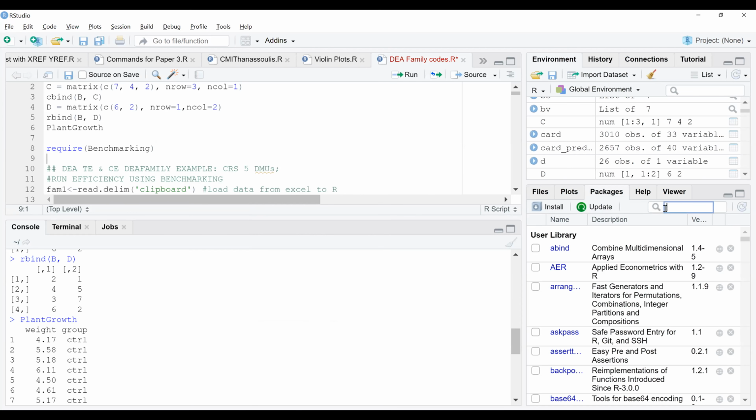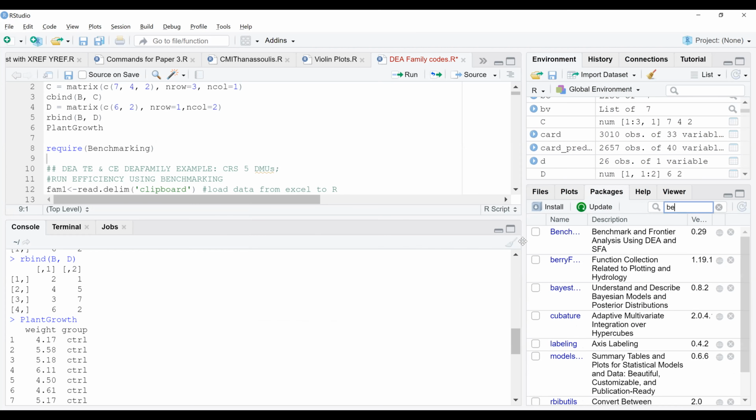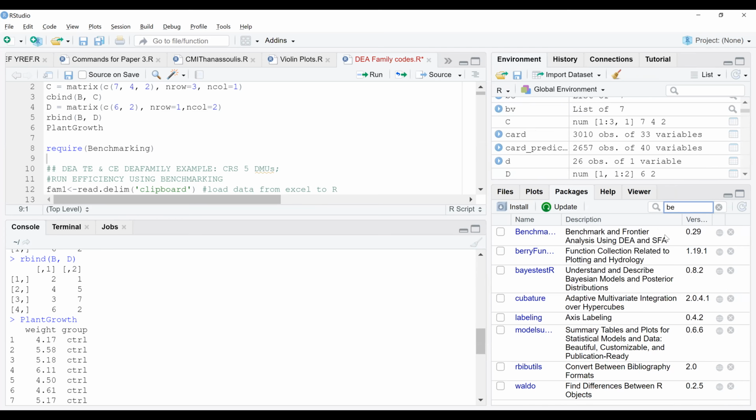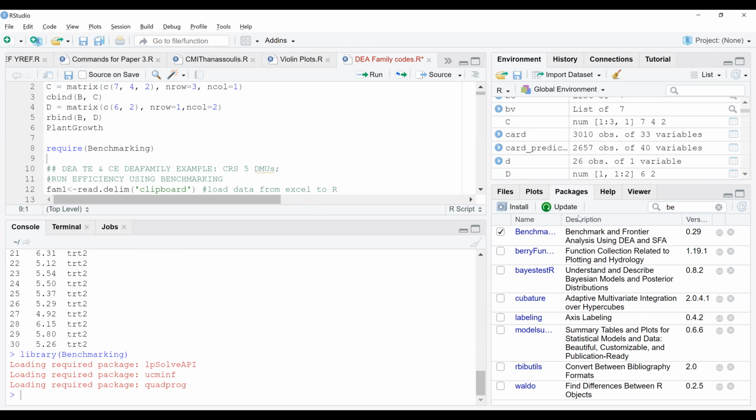For you to know that you have it, just look in the search of the packages and type bench, and you see it straight away. In my case, that's the one coming, and the version is there. Sometimes if you want to update any particular package, you can use the update option.